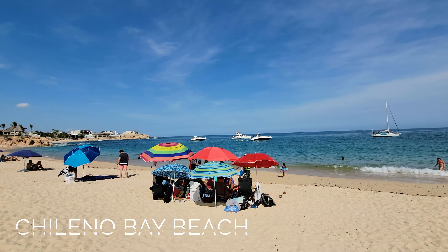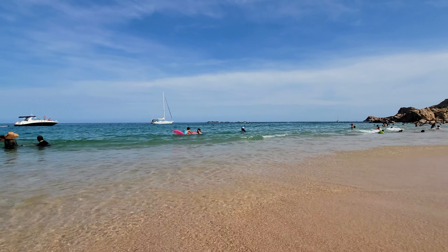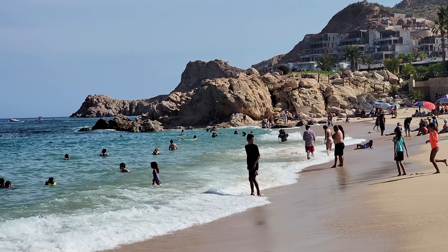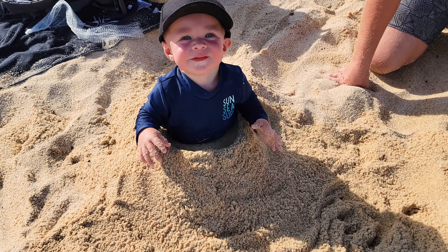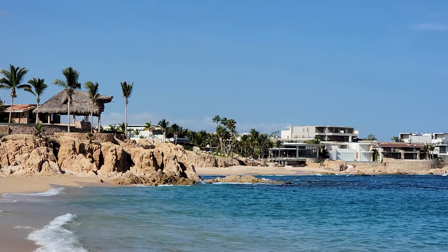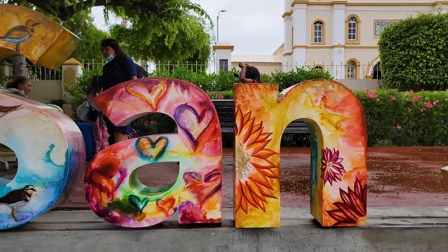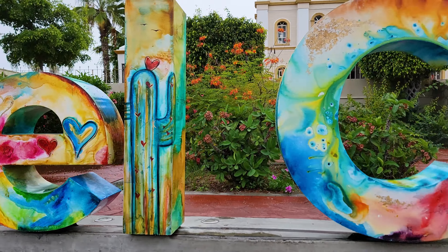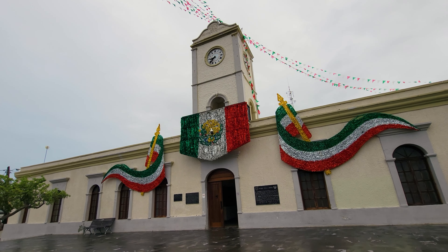Today we decided to make our way to San Jose del Cabo, and on our way there, check out the beaches along the tourist corridor. As you can see, there are quite a few of them along the 20-mile stretch between the cities. Our first stop was at Chileno Bay Beach. One thing to be aware of for a lot of the beaches in the Cabo area is that they can have some strong riptides, so it can be difficult to find a nice calm swimming spot. Chileno was no exception to this, but still a nice place to just relax on the beach and splash on the shore a bit.